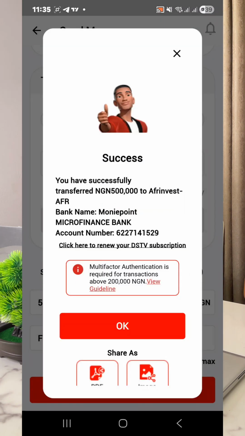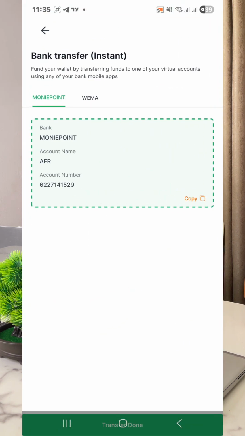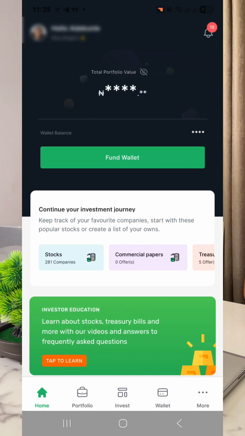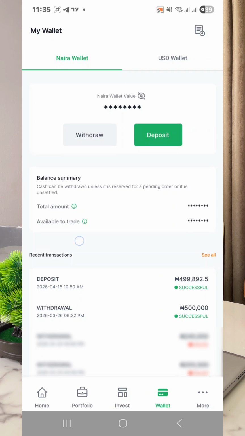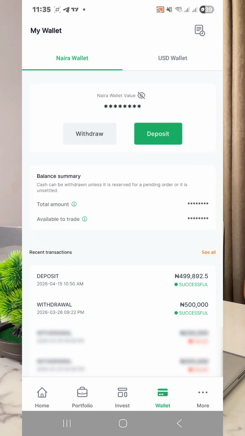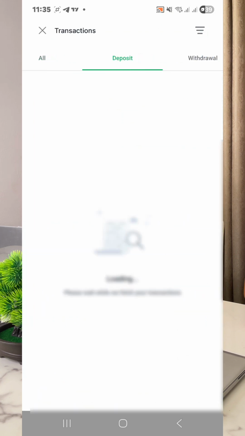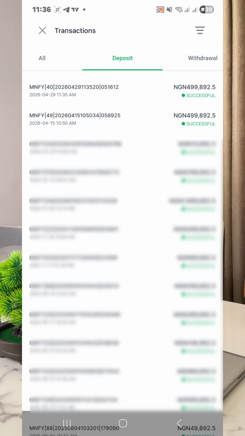So once we do that, the next step is to go into our mobile stockbroker app. And there we go under the wallet. On the wallet, you can see right now, let's check. Today is 29th of April. So the transfer is here to be deposited. The last transfer we did was on the 15th of April. So we have to wait for 29th today. It takes a few seconds. Okay. Successful. You can see now the funds have been deposited into our stockbroker account.